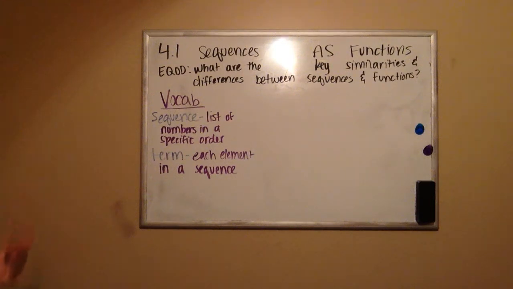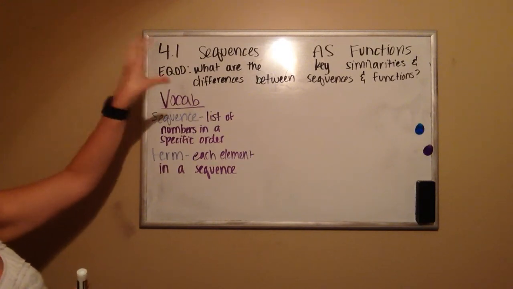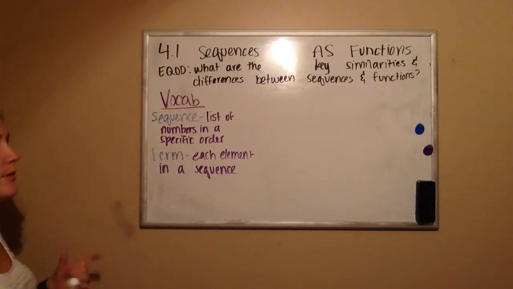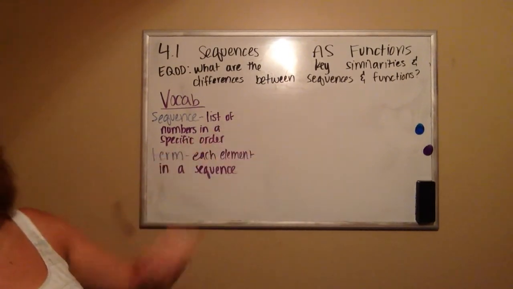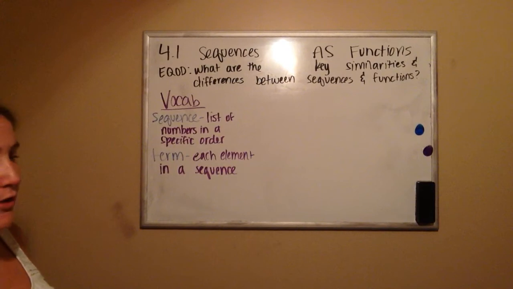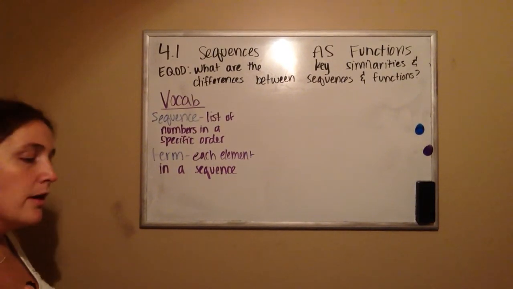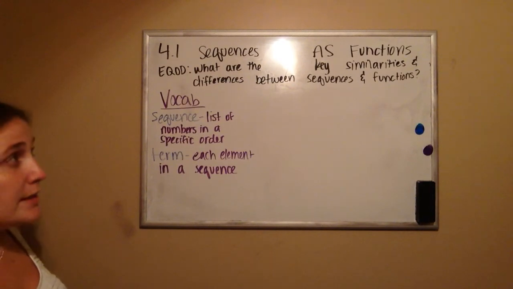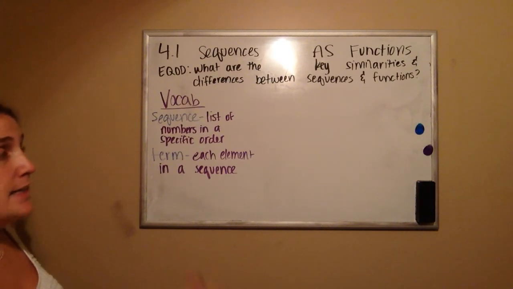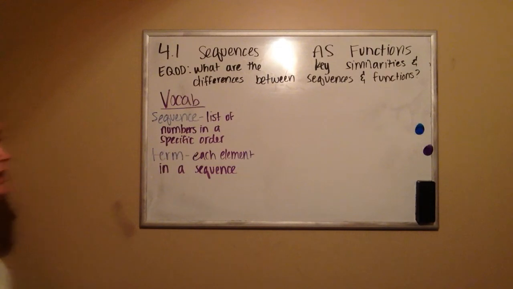Alright, so we are going to talk about section 4.1, which is really going to be talking about sequences as functions. So we're going to be seeing what is the relationship between a sequence and a function. Functions are what we learned about in our last lesson. They're talking about having an input and an output, like y equals mx plus b form. Graphing something that has an input and an output, having an x and a y. Also function notation using f of x. That's all stuff we learned about functions. But we're going to look at sequences and see how do they relate to functions.